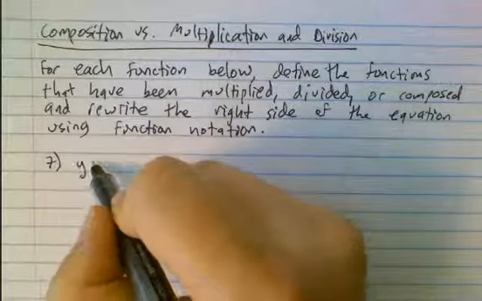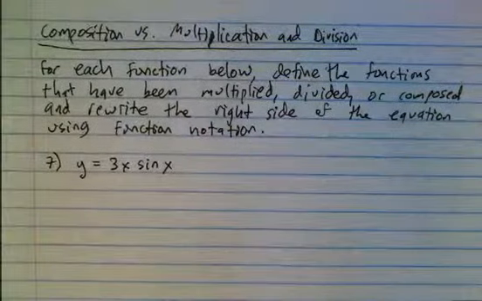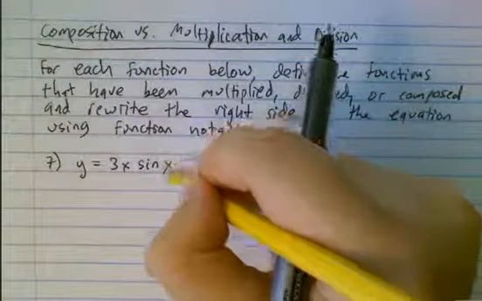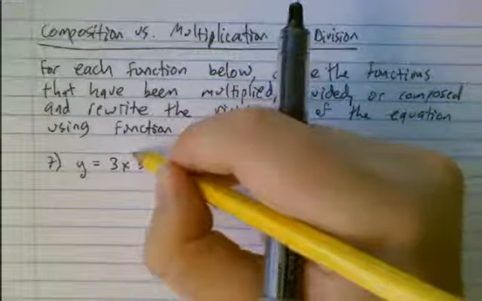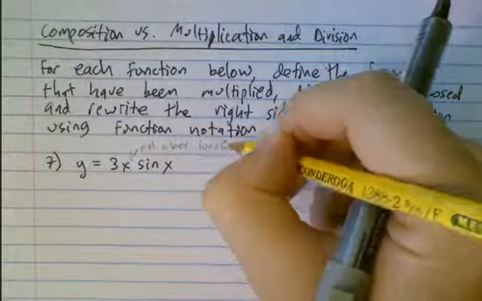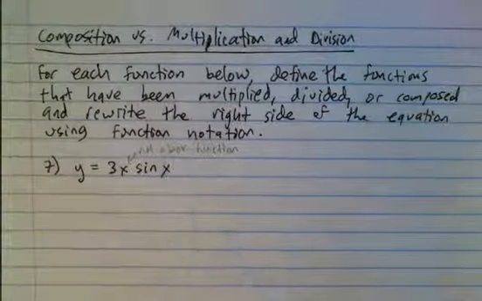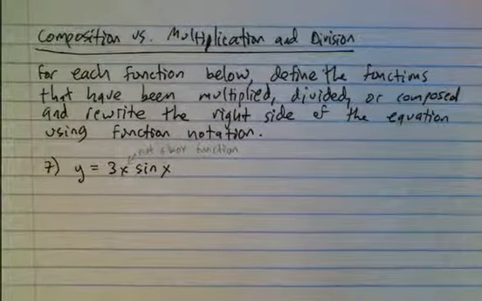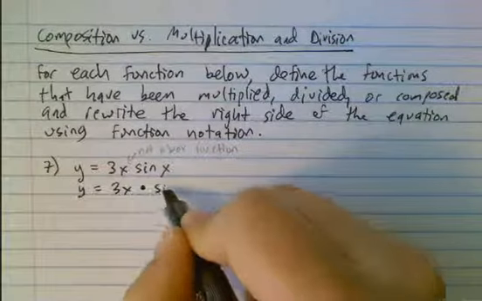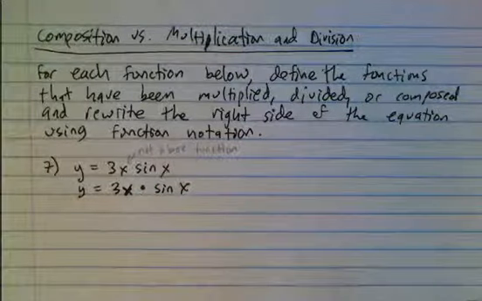So for our first one, let's do y equals 3x sine x. Now, first thing we're going to look for is box functions. But if you notice, this just has x in it, and this is not a box. However, something's clearly going on here, because 3x and sine x, there's two different pieces, and it sure looks like they're being multiplied together. This is really y equals 3x times sine of x. Notice that that multiplication symbol is not necessarily written. It's sort of invisible. It's kind of implied.